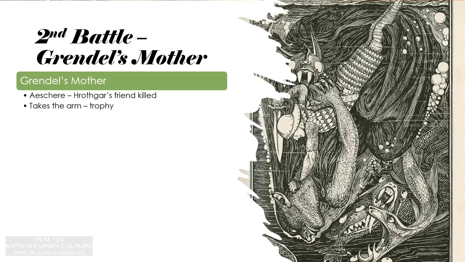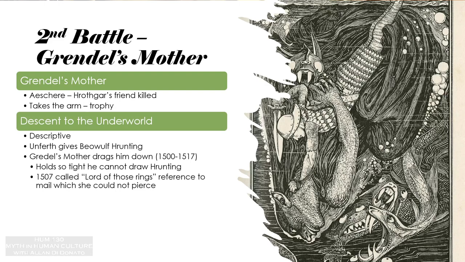What you have in this part of the story is the underworld journey. This is the part of the story that we see over and over again in these hero stories, and it's a really well done description. He goes into the dark wood, right? He takes his journey with his men, and he tracks Grendel's mother to this lake, this murky, dark water in the middle of the wood. Again, you should already be picking up on the imagery, the water. What he needs to do is go into the water because Grendel's mother lives down in a cave below the water.